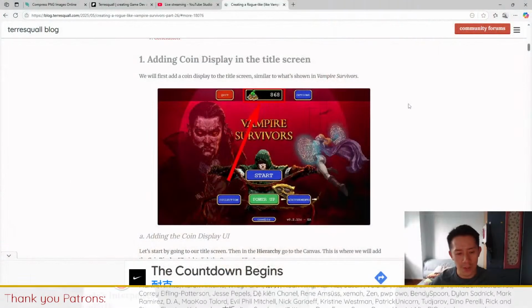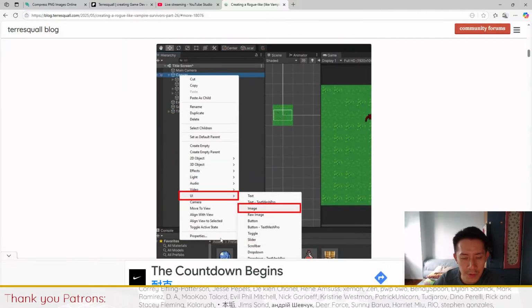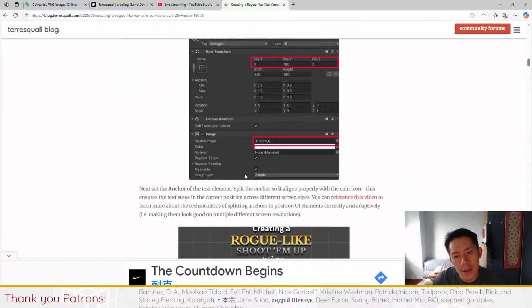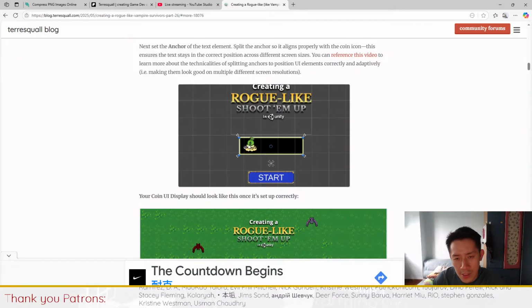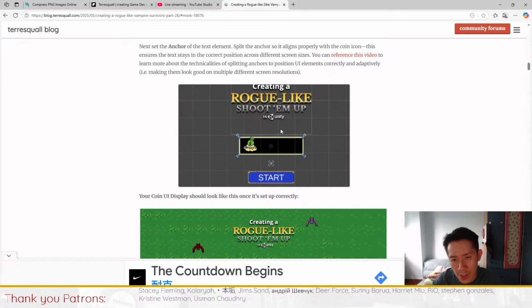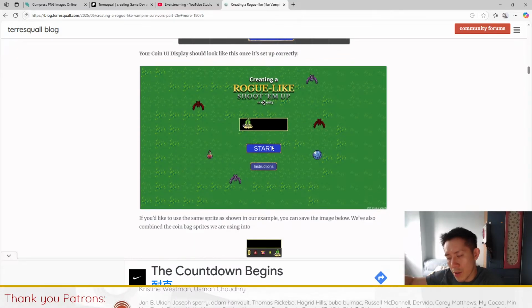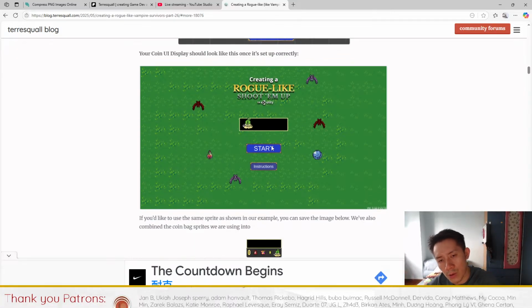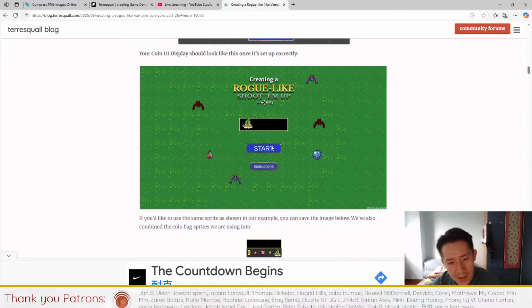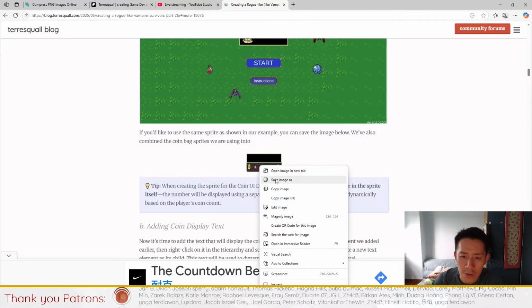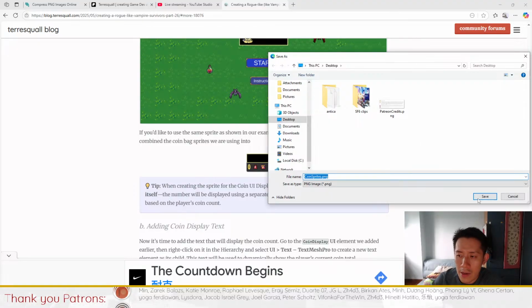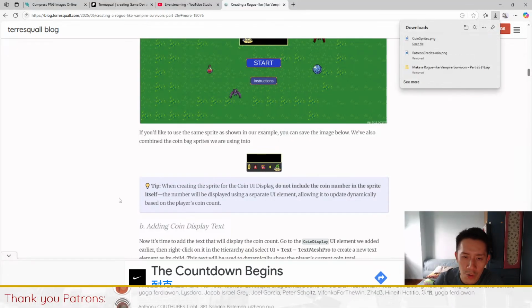So in part 26, the first thing that we're gonna do is to create a coin UI that displays the total number of coins that you have on the main menu screen, as well as a coin display to show the total number of coins that you have collected for that game itself. So the first thing we're gonna do is to grab a bunch of coin UI sprites.